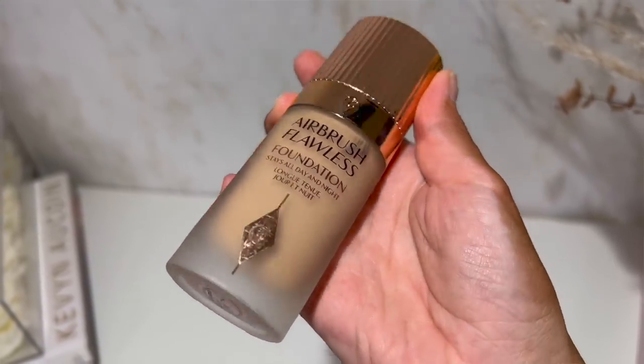Dior is really great at foundations and products in general — they are pricey, but with this sale you can get money off, so this is the time to splurge. I'm also a huge fan of Charlotte Tilbury's Airbrush Flawless Finish Foundation at $44 — super full coverage, super glam. The shades are a little hard to find but it's an incredible foundation, my oily skin loves it, it stays glam and beautiful throughout the night.